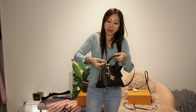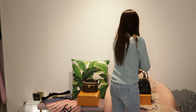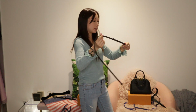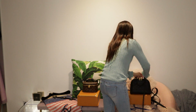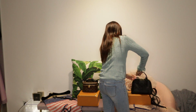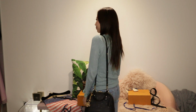And now I'm going to attach the Palm Springs Mini backpack strap, and you can see it's a little bit shorter since the strap can be adjusted. And the strap is thinner.